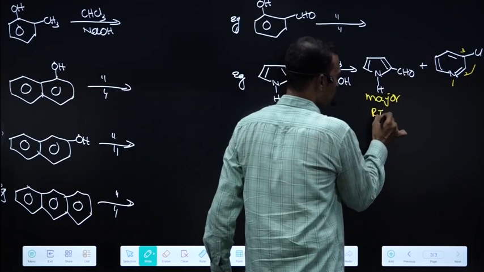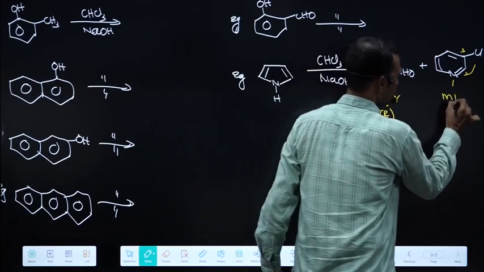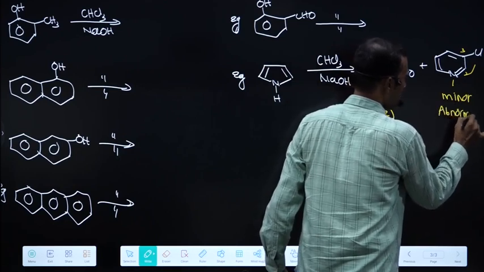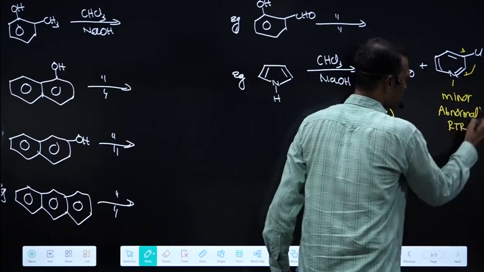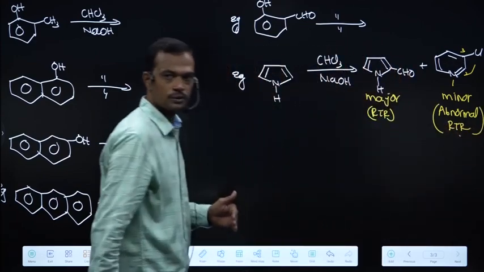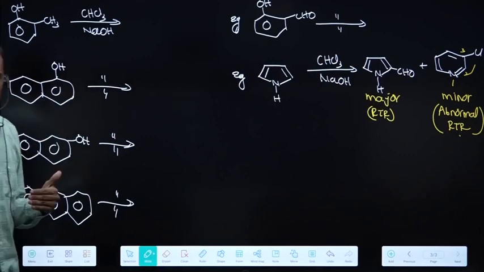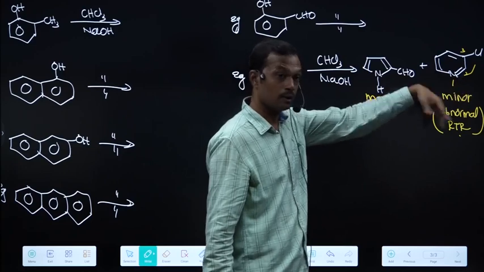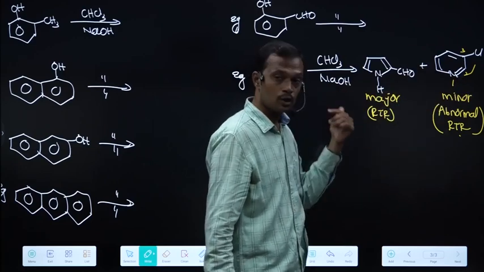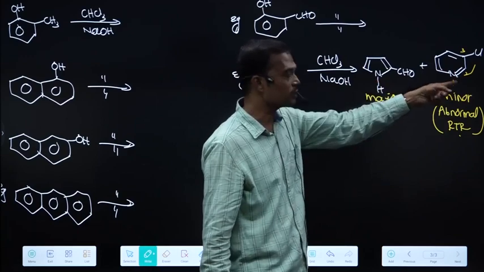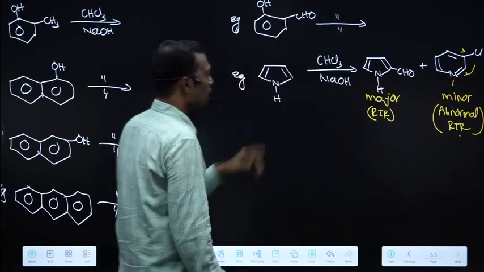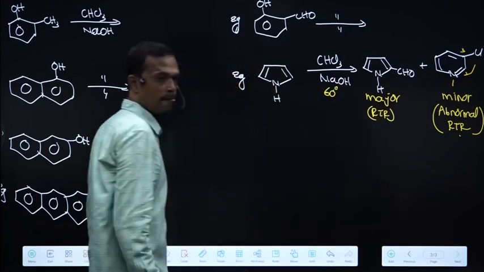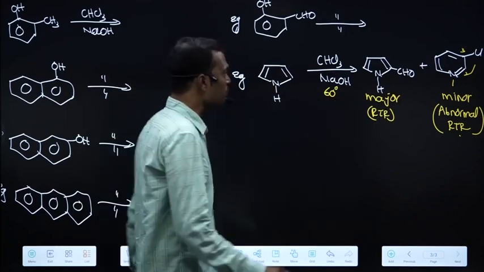So this is called the normal RTR, Reimer-Tiemann reaction, and this is found to be minor. This is called abnormal RTR. What is abnormal RTR? It means the conditions are not suitable, but we still get a product here, so it is minor. Some questions are asked such that the reaction proceeds only under abnormal conditions, so whatever conditions you maintain are abnormal for this. That's why it is called abnormal Reimer-Tiemann. Still the major one is this, the preferred position for EAS.